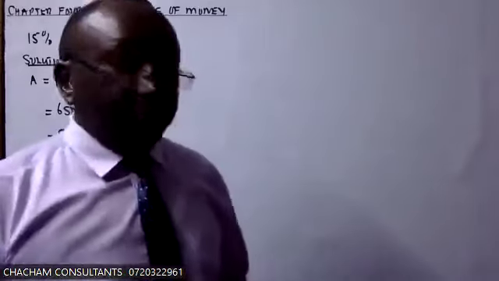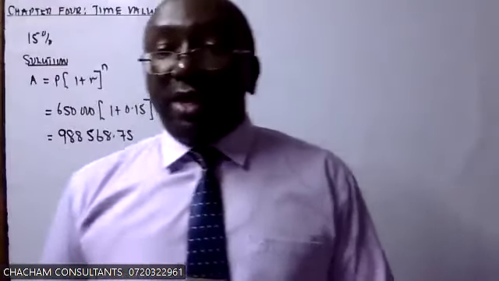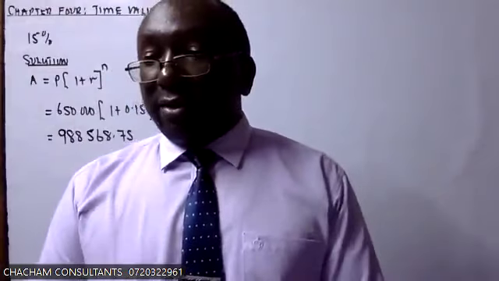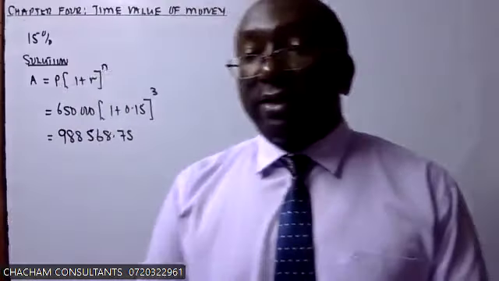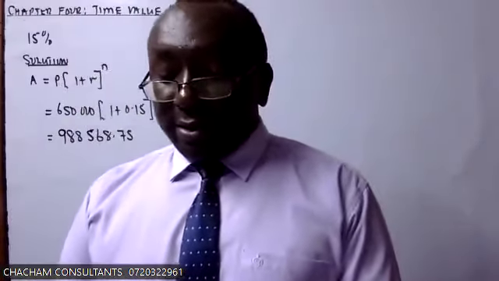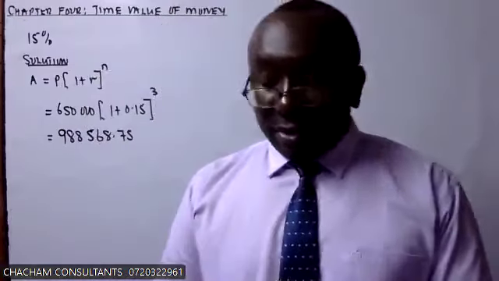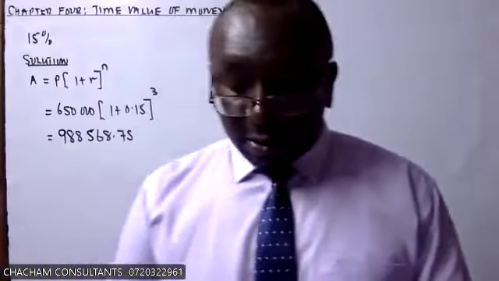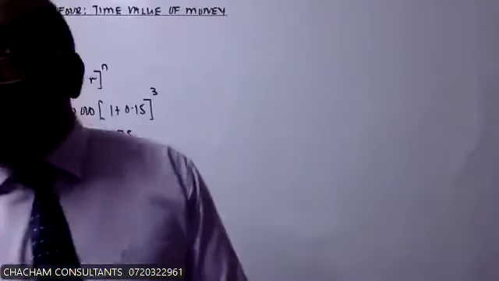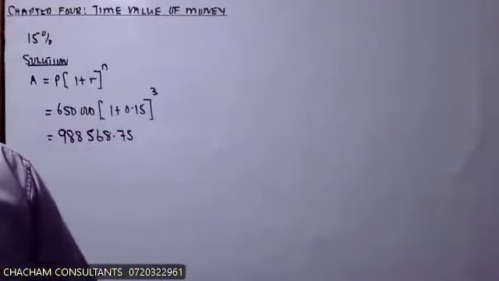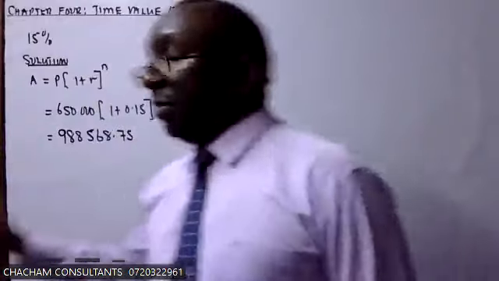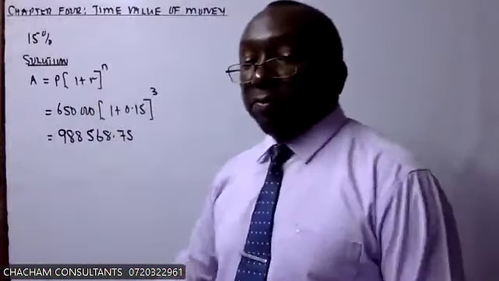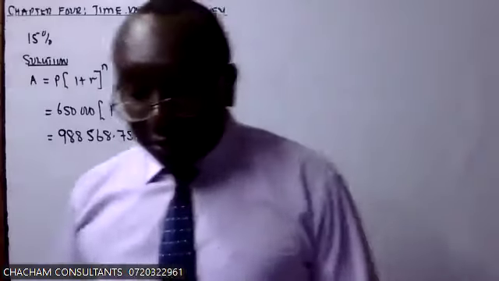Sasa tumeingia kwa mahesabu. And the only way I can know we are together is when you say your answer. So Dennis has already given us 988. Yes, Janet. So the answer from Janet and Dennis, they agree. And therefore we take that. Okay. So that is very simple. Remember, we are just at the introductory. So I think that is good.